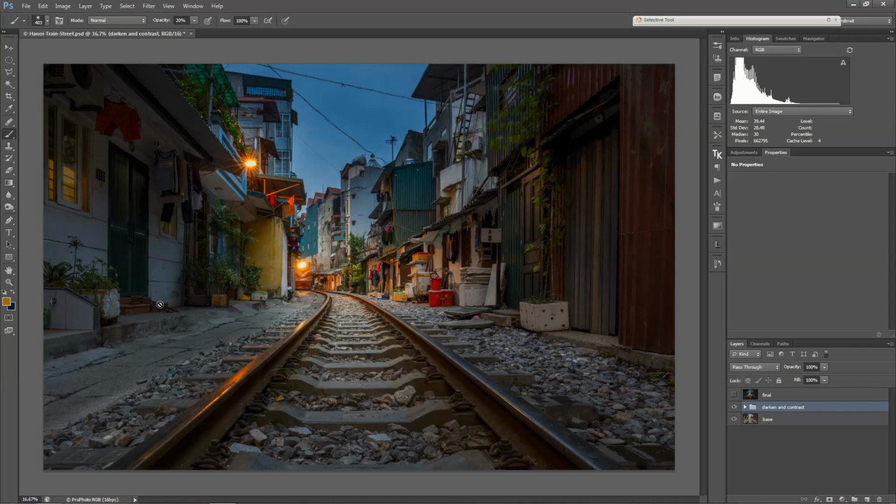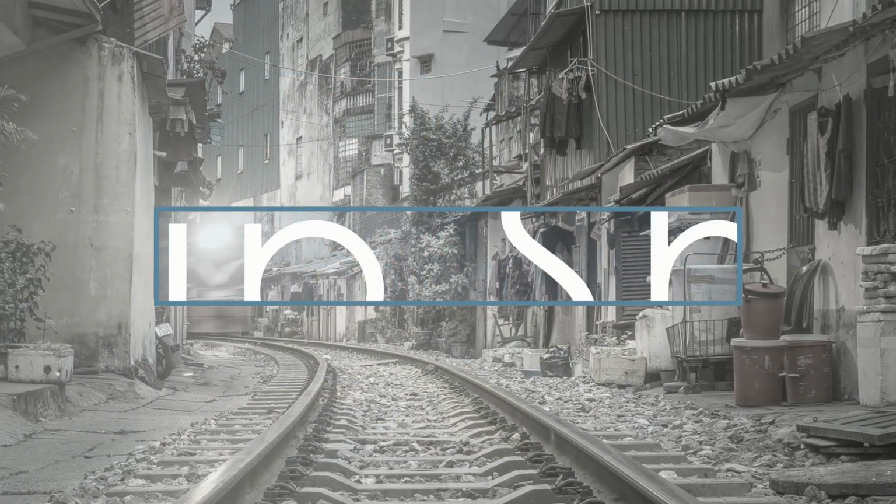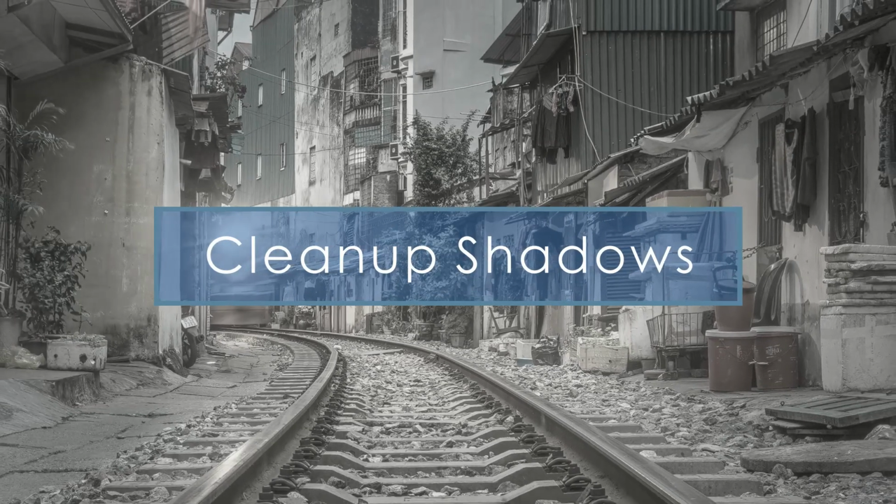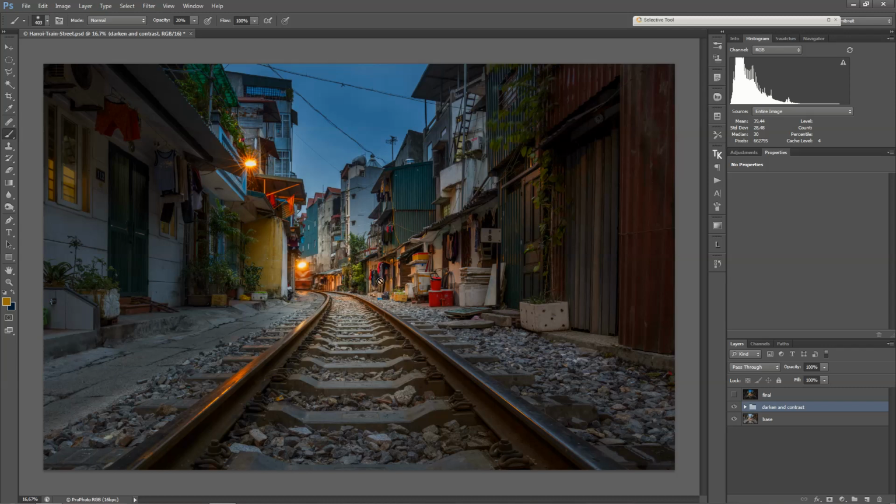And now I show you a few steps or things to look out for in an image and how to fix them. So the first thing is, and I've already told this in a video which I did 2 years ago about common post-processing mistakes, that you have to be very careful about the shadows or dark tones in the image.